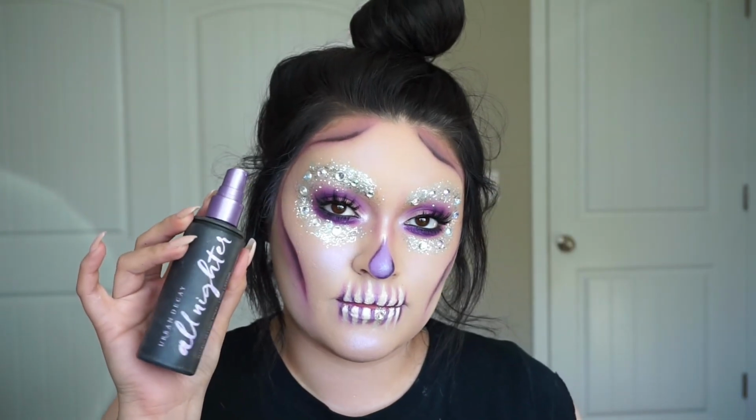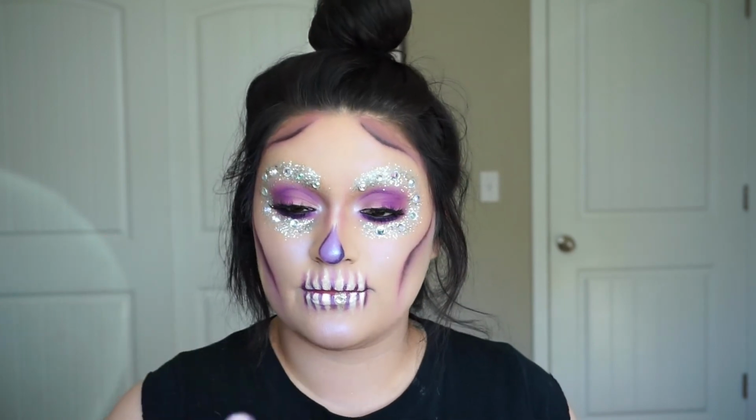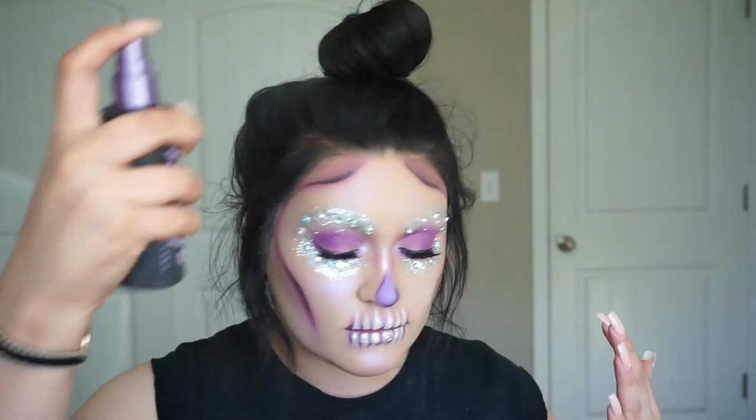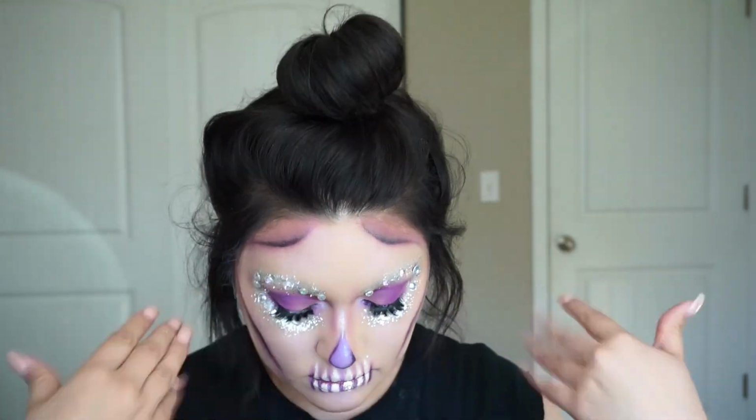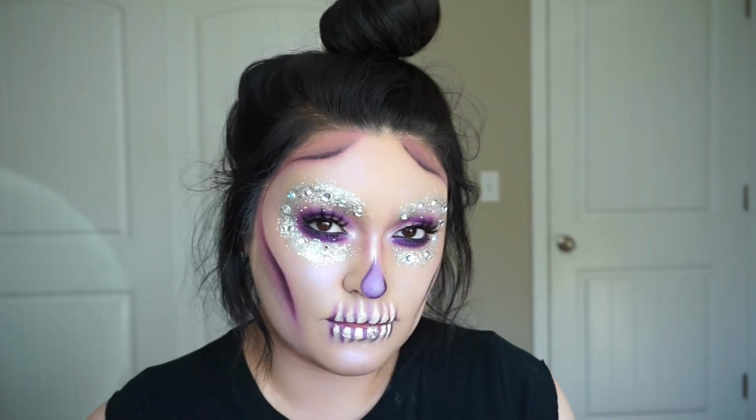Alright guys, don't forget to set your makeup before you head out for the night, because you do want it to last all night, and I went ahead and used my Urban Decay all-nighter setting spray. Ya se terminó, you guys, this makeup look.